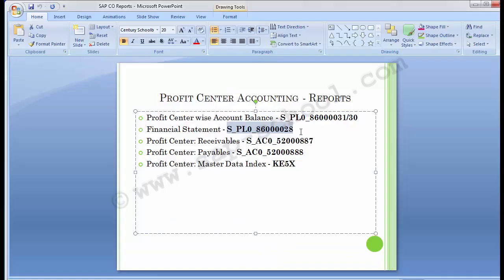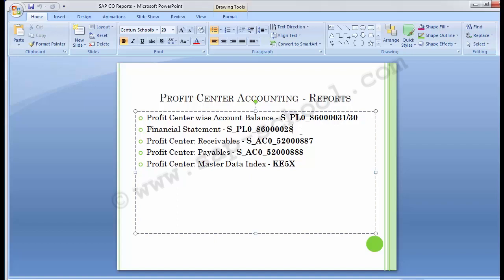So this is the second report which we have just covered, the financial statement per profit center. Moving on to the next report, profit center receivables. In this, whatever different receivables you are receiving from different customers, you can divide those on the basis of profit center. It could be that from one particular customer you would be receiving on behalf of different products.